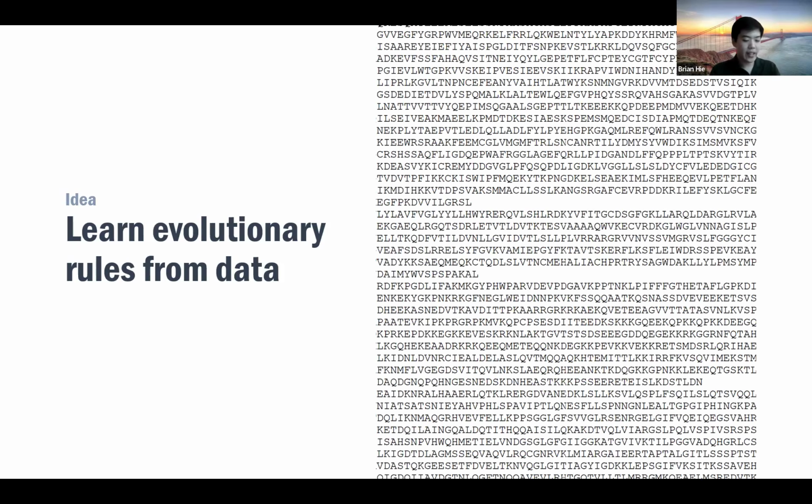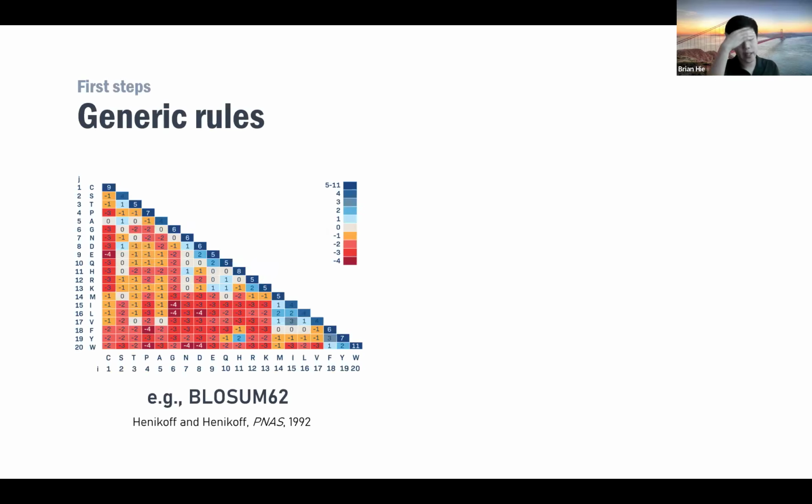So the idea of learning evolutionary rules directly from data is actually a very old one in biology. For example, some of you might be aware of these amino acid substitution matrices like BLOSUM62. Basically, based on different frequencies of amino acid substitutions, you can recover things like distance in the genetic code. If things are closer in the genetic code, two amino acids are more likely to be swapped out for each other, or biochemical similarity between different amino acids as well. So this is a very simple evolutionary model.